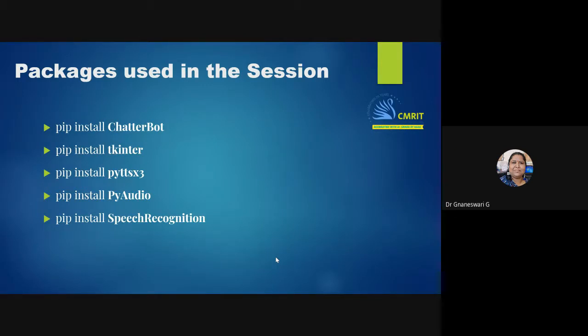So what this module does is, first of all, it should take the input from your microphone, right? Whatever I speak in my microphone, it has to be captured, and then the speech recognition will try to convert it into the language. Say for example, I have used English language. Indian English is what I have used. So it is going to convert my speech to English text, right? So it is called speech recognition. It will recognize whatever I speak and convert it into text format. So that is the library which I'm going to use, right?